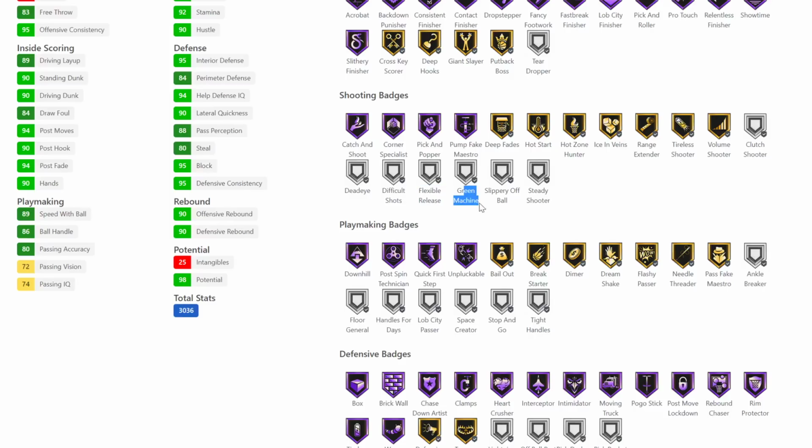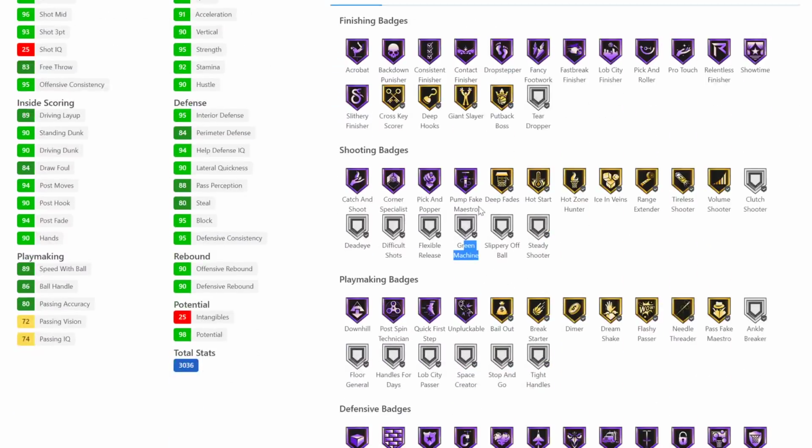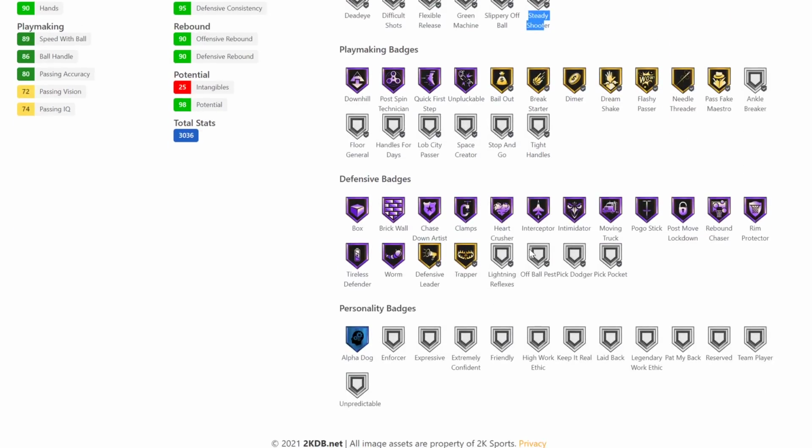Green Machine helps. But again, if you're a center and he's not going to be the focal point of your offense, Green Machine doesn't matter that much. The Deadeye doesn't do much on next gen. Blinders is the big one. I might put blinders on him, but it doesn't really matter again because he's a center. For me, he's not really missing anything.